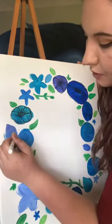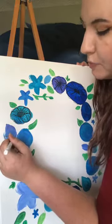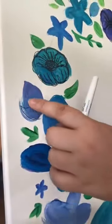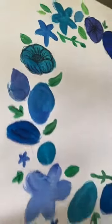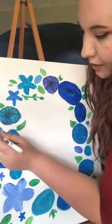So the first thing you want to do is kind of make a curve and then up. So you're almost making like a tilted teardrop inside of your teardrop, just like that. And then you want to do it for the other side as well.